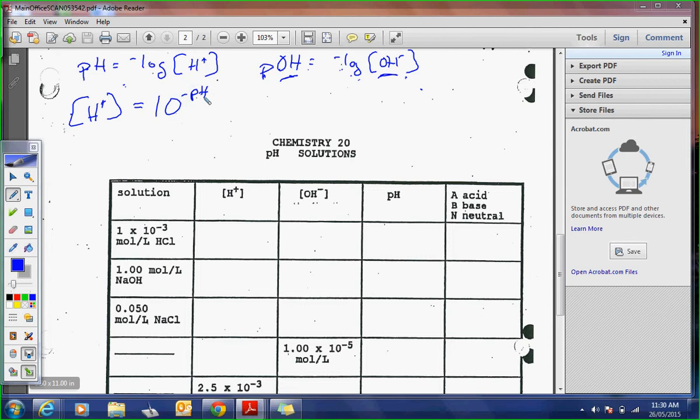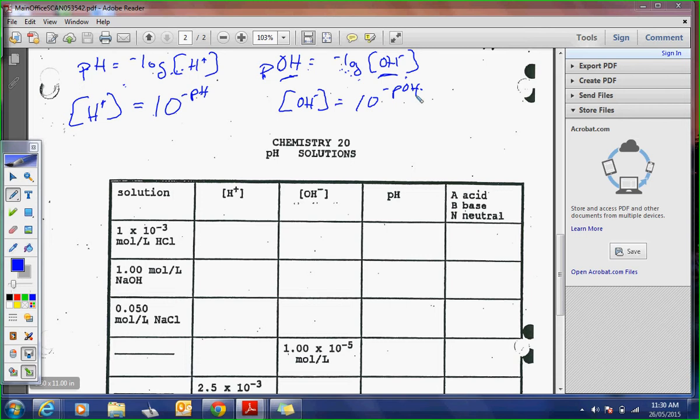Everybody okay with that? So these are the opposite of each other. That's a rearrangement of the formula. And so I'm going to rearrange this formula as well, and say the OH minus concentration equals 10 to the power of, follow the pattern, negative pOH. See? So far, I've really only memorized two things, and one of which I can get a hint off my calculator.